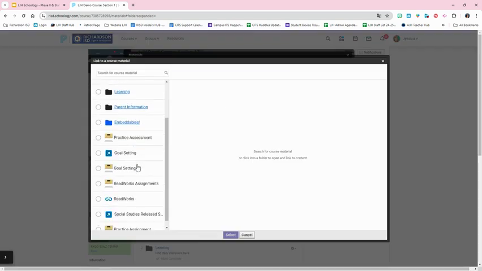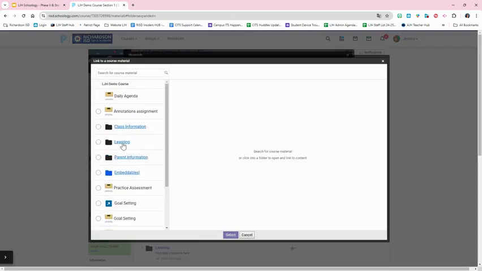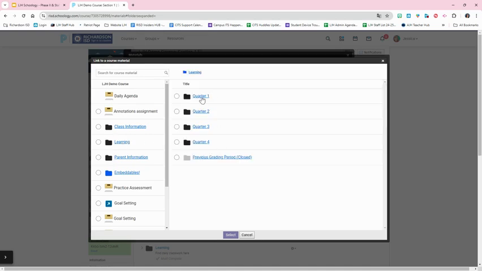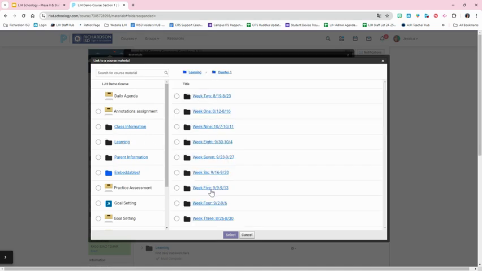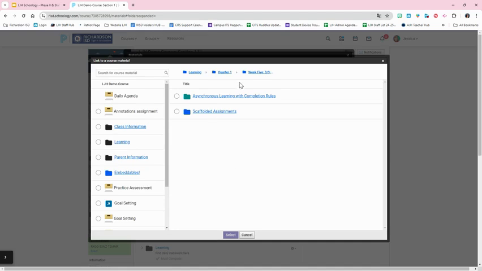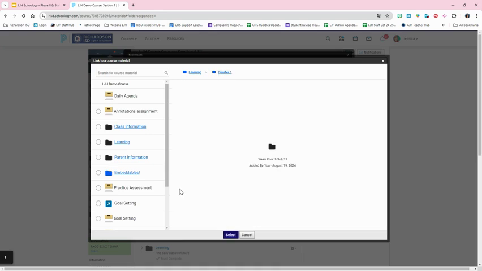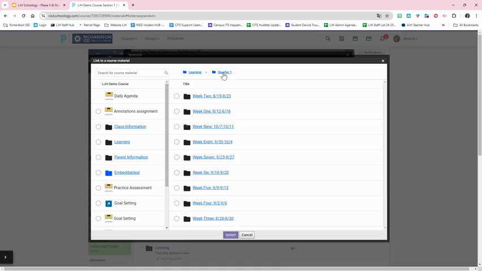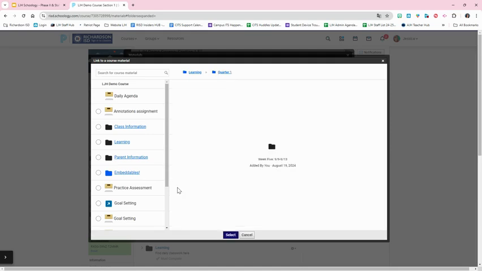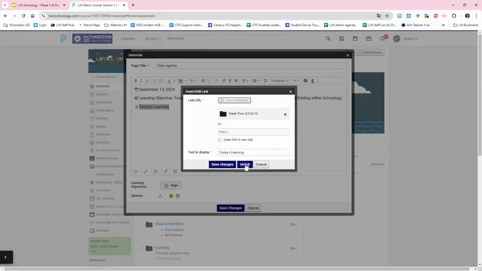So you just decide what today's materials are. So let's say I want to be linked to week 5. I'll just select that little circle and then click select. So now that is linked there.